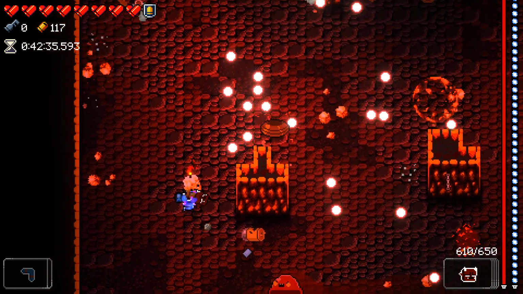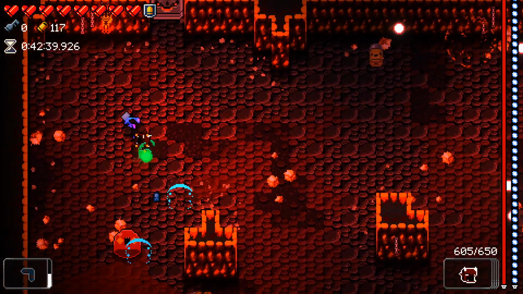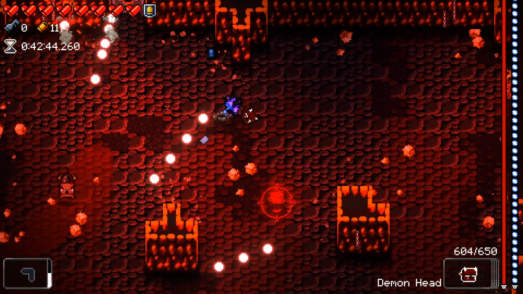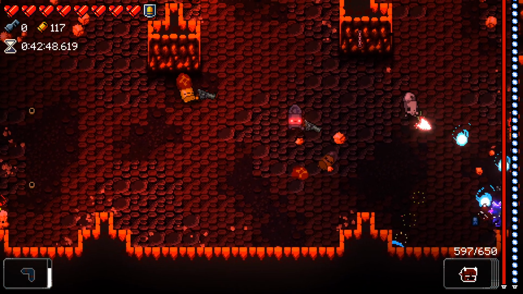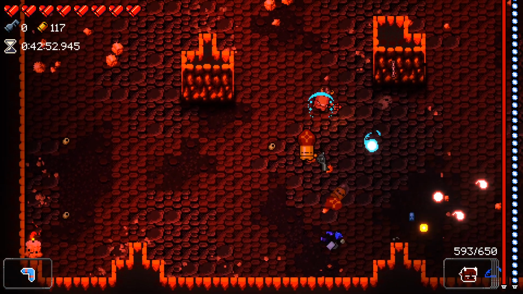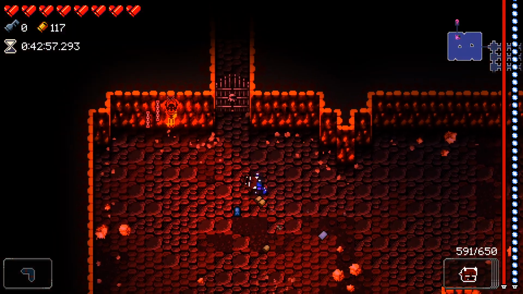Well, why did the boomerang just not go for any enemies there? There's clearly an enemy right in front of your face. Yeah, I don't know what's going on. It must be something to do with duct tape, but the homing on this weapon, like the aim assist, is way off sometimes. It's way off.